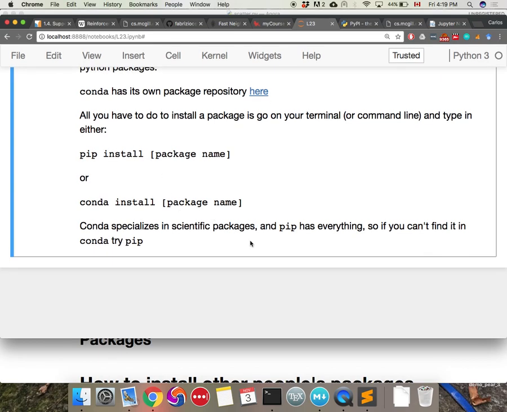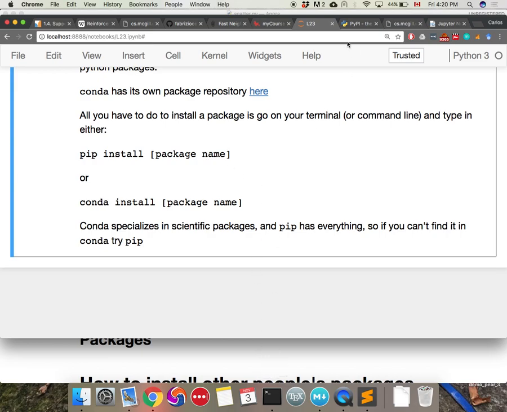So basically, it's really simple. All you do is, on your terminal, you call the pip executable, tell it that you want to install something, and then give it the name of a package. And then it goes online, looks for that package, downloads that folder, like the one we made, myplotlib, and puts it in the right subfolder for you.